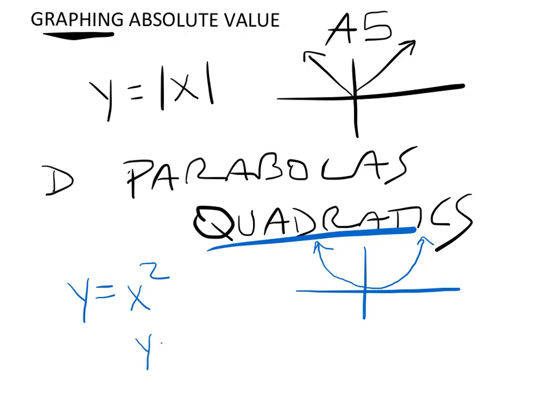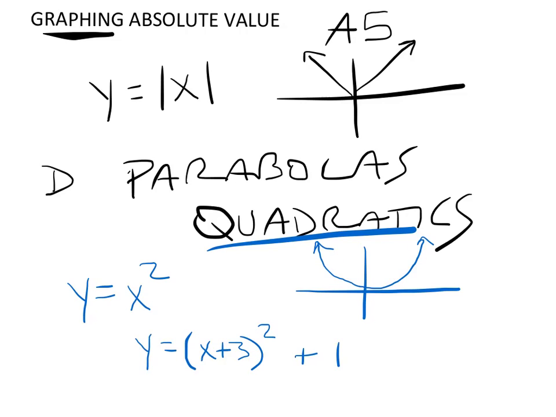So if we see something like y equals (x plus 3) squared plus 1, we know because of this squared, it's going to make a parabola shape. So that's something to write down in your notebooks right now. If you see absolute value, the shape is going to be a V. If you see a quadratic, if you see an x squared or the highest exponent is a squared, you know it's going to make a parabola, a U shape.